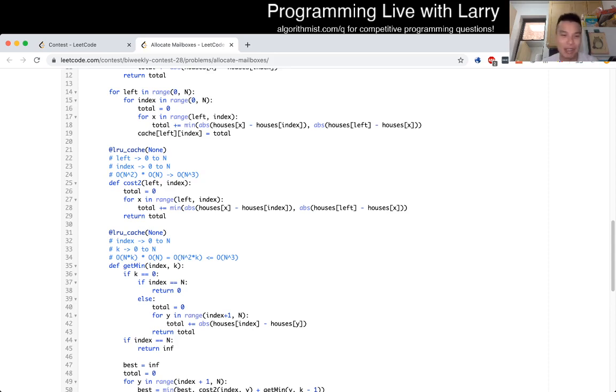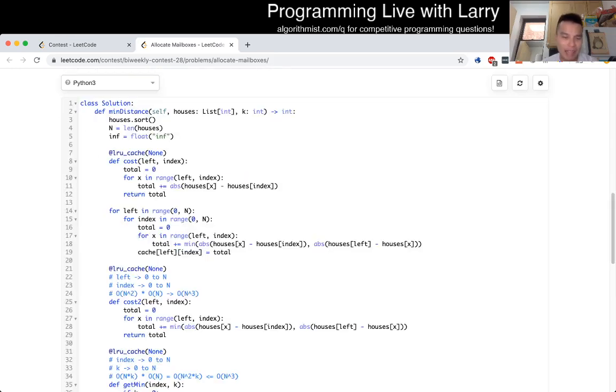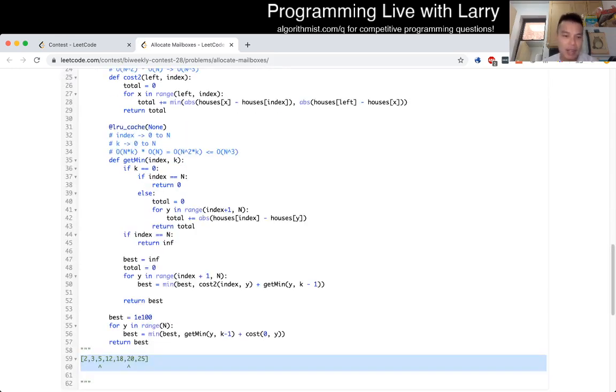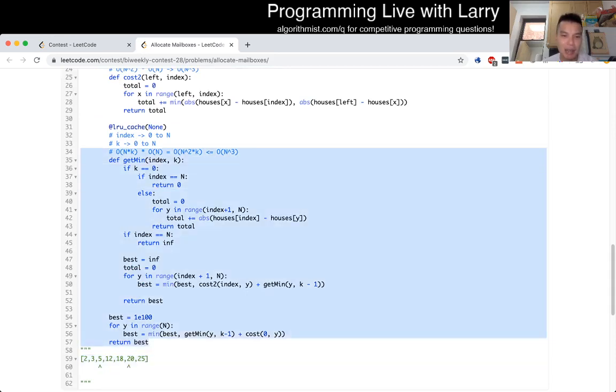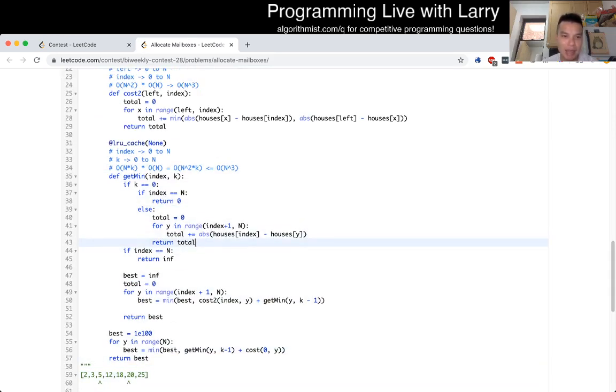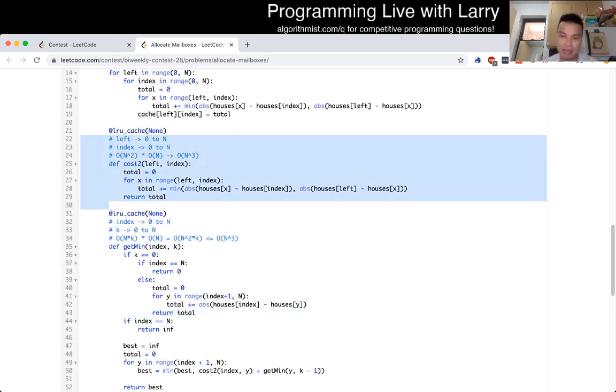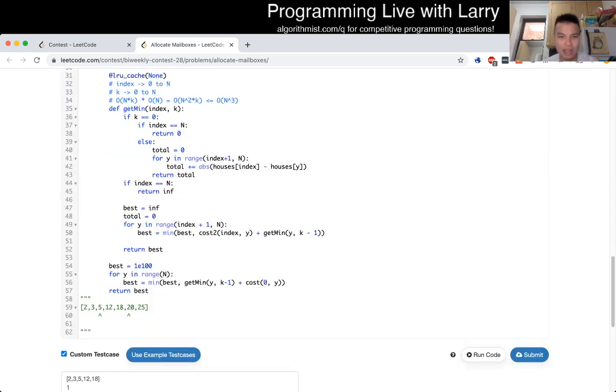I took a long time. I took about 40 minutes on this problem with a wrong answer. To be honest, I felt like I got most of this, but I was missing this minor optimization because I was trying to put it in 2 for loops, and that would make it n to the 4th total, because here, if we had a for loop, then this would be n squared, and then this would make it n to the 4th. But then I remembered that, oh, I could just save it, and that took way too long, unfortunately.